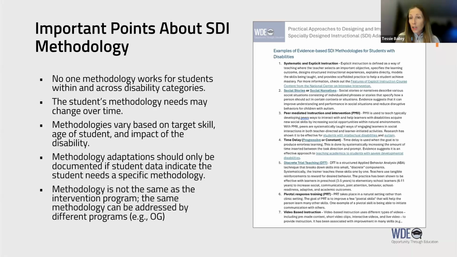And Orton-Gillingham is a good example. I'll show a video. It won't have audio, but I'll do the voiceover. There are Orton-Gillingham based programs, Wilson, Linda Mood Bell. Oh my heck, I can't even think of some of them. But there are a lot of purchased programs that use the Orton-Gillingham methodology. And so we're not identifying the program, we're only identifying the methodology that the student might need.